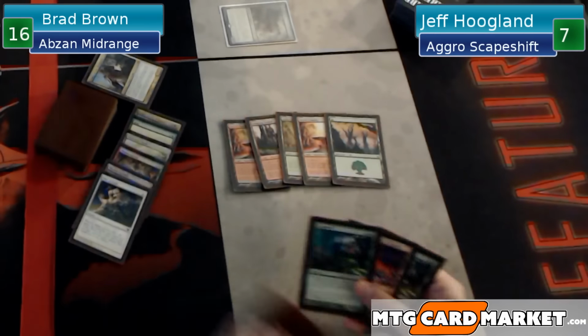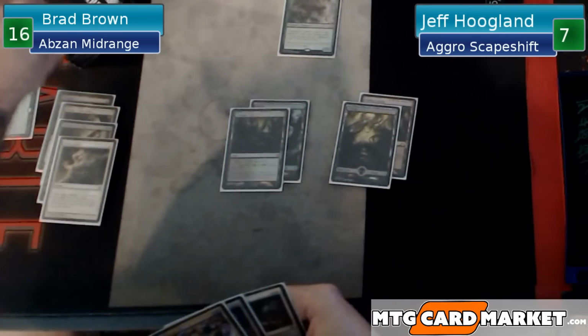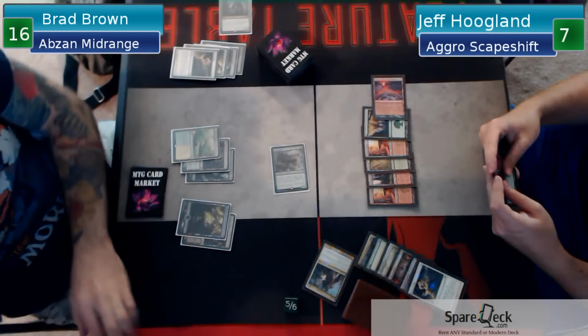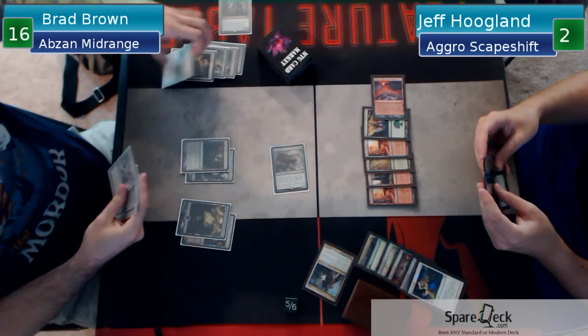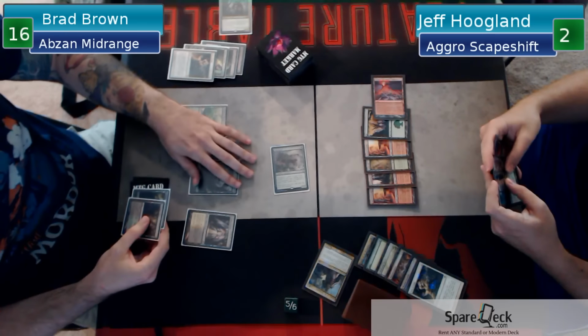Turn. Good. You have a Rhino? No. That doesn't play Rhino, does it? No, it doesn't. Sweet. Go to two. I have Abzan Charm. I guess I don't need it currently. What do you got? He's 16. Perfect. He's dead. That's the best number.